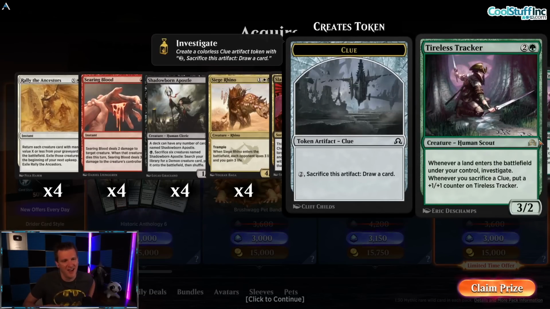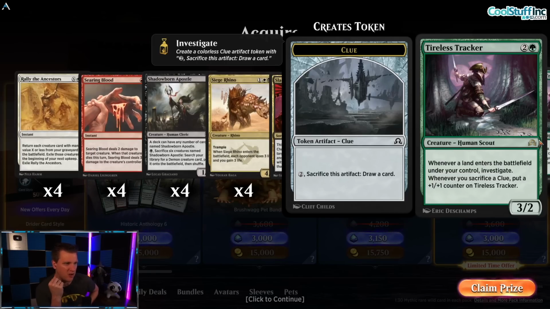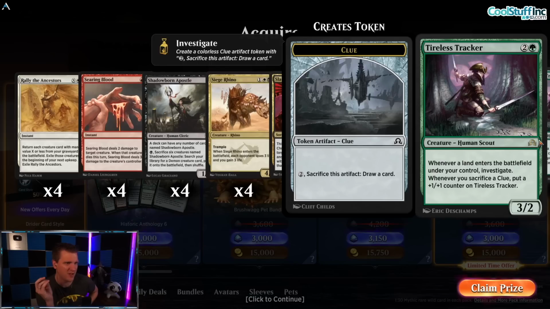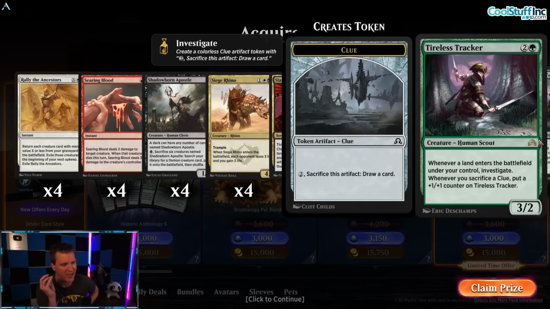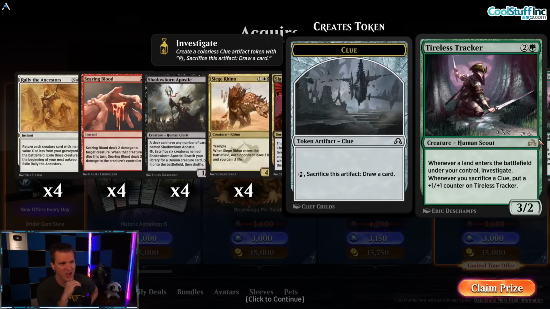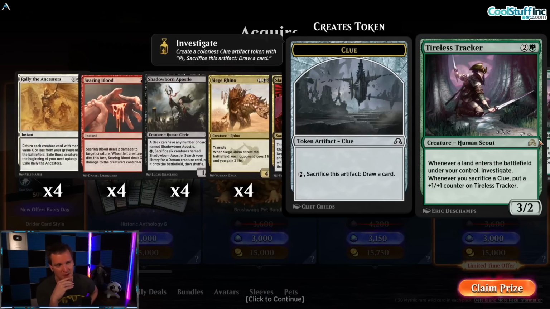Tireless Tracker, another boomer card for sure. This card has survived after being an all-star in Standard. It survived in Modern because of fetch lands. While we have Fabled Passage, we don't really have a ton of fetch lands that we want to play. Like the tapped fetch lands, I do not count. So Tireless Tracker in Explorer and Tireless Tracker in Pioneer is not nearly as exciting as it is in a place like Modern or like it was in Standard back in the day.